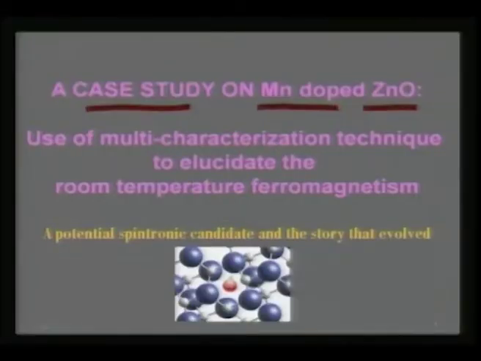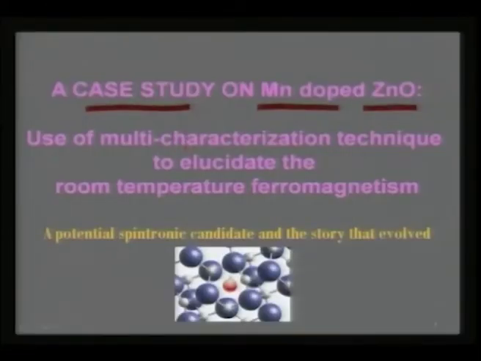In fact, this lecture is aimed to show how simple techniques can be used to understand whether we are really hitting the bullseye, because it is possible that we can prepare several compounds, but yet not know that we have not achieved the final product. So, in this connection we will try to see how all the characterization techniques can be combined to get a comprehensive idea of a single system, that is manganese doped zinc oxide.